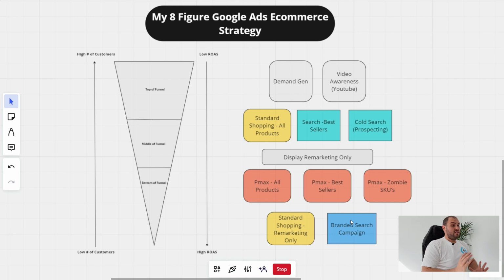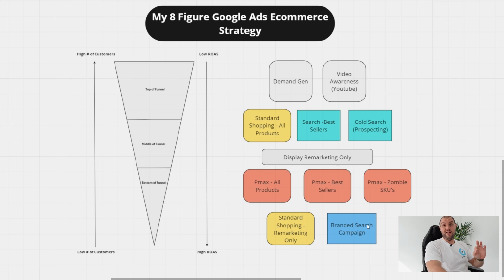So this is basically the strategy, guys. The branded search, sorry, I didn't cover it off. The branded search is just targeting your own brand names. It's a text-based ad, and a lot of your sales will come from there if you have a decent sized brand. Over time, the thing to watch there is that you do not overbid on your own brand name. And I don't like smart bidding strategies on a branded search campaign. I find that over time, you get diminishing returns and you pay more for your own brand.